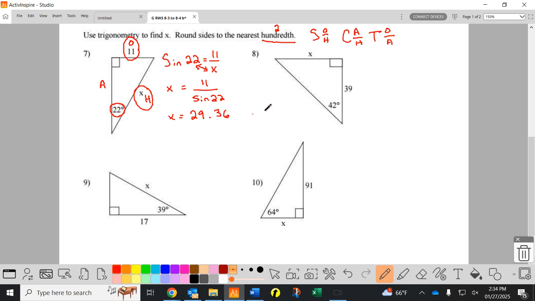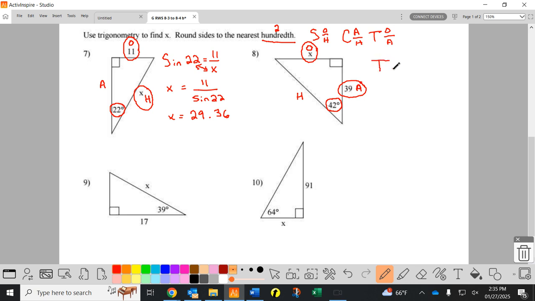Okay, guys, the next one, we have this 42 right here. That 42, the x is going to be opposite of that. Identify opposite first. It's the easiest one to identify with the angle. The right angle is going to give you the hypotenuse, which only leaves you the adjacent side right here for this 39. You're going to be using the 2 that have numbers or variables on them, so it's going to be the O and the A, and when we're doing O and A, that's going to be tangent.